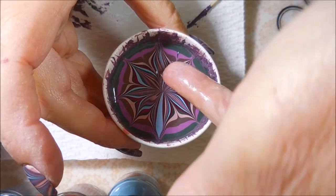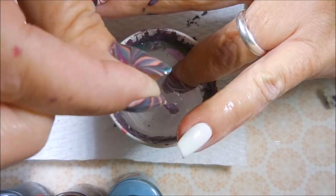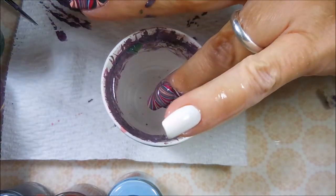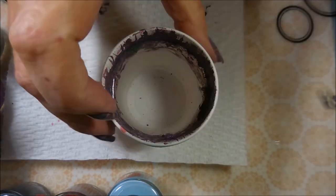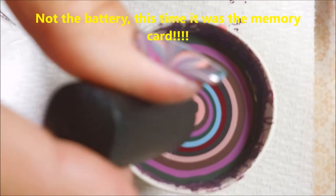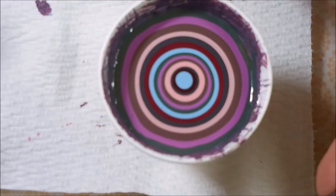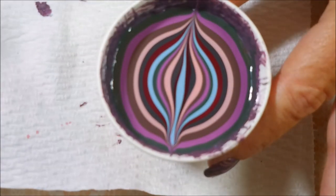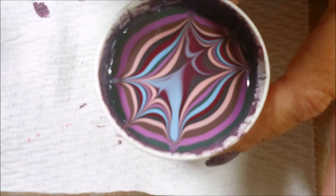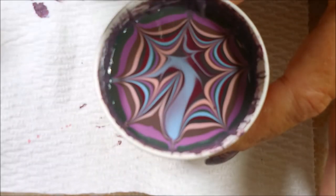So we've had batteries dying. That bleep just now was the battery dying and I had to change out the battery with wet nails — how fun. I'm cleaning that all up with the toothpick and sliding it out slow. And then the battery died again. Changing out the memory card this time. Here we go — we're going to finish this bullseye. I was very quick. And this right here is proof that these are great for water marbling because look, this is not dried. I'm not having any trouble drawing in my design.